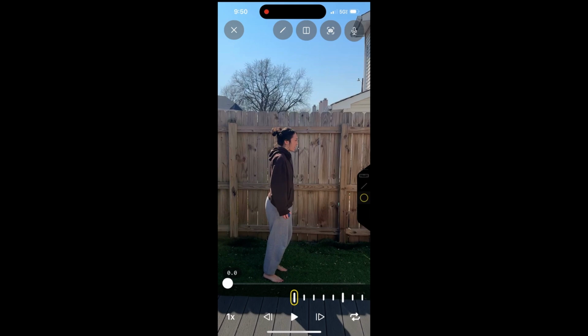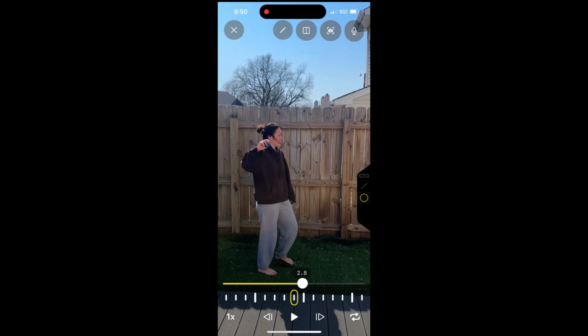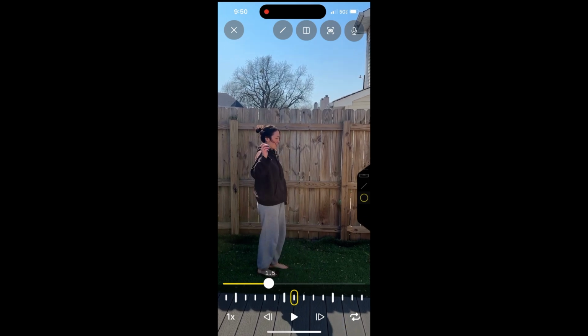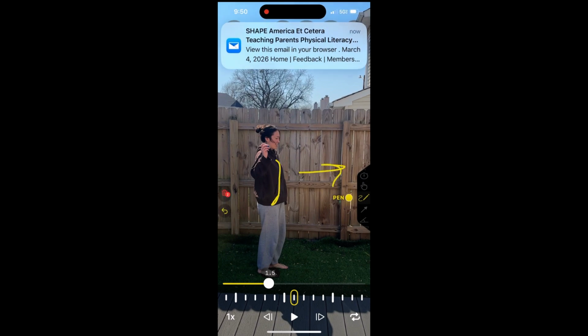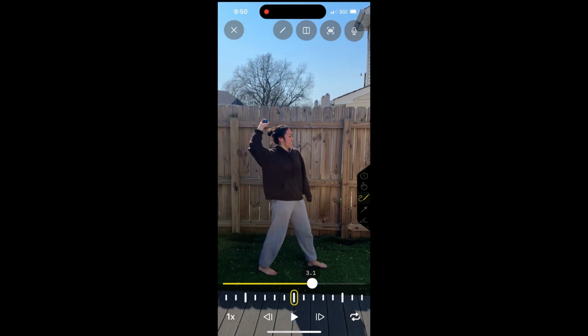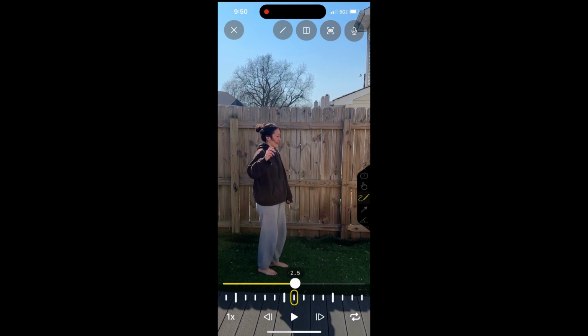All right, so let's take a look at this person's skill performance. We're going to take note of the first critical element, which is side to target. And as I'm noticing, the side is facing the target. So if we're looking at proficient skill performance of the overhand throw, we want to have the side shoulder, the non-throwing shoulder, facing the target. So from here, the things that I see: the step towards the target, so we can mark that on our checklist. This person did perform that.